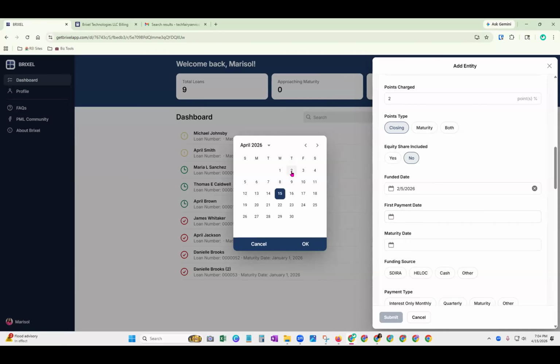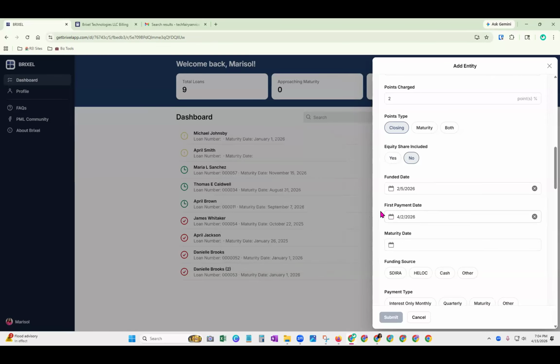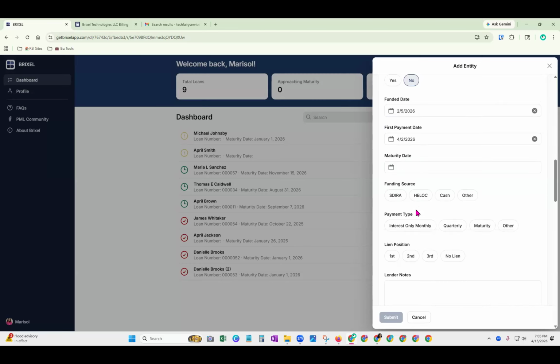Once you select this, this is going to trigger an alert in the background that we have set up for you. You're going to get an email when this payment is due. That way you can verify it's been paid, maybe forward that email to the borrower, text, email, whatever, however you want to communicate, or go in your bank account and make sure it was paid. These are all alerts and notifications and systems set up to make your loan successful and easier to manage, right? We have all the alerts and everything set up for you.